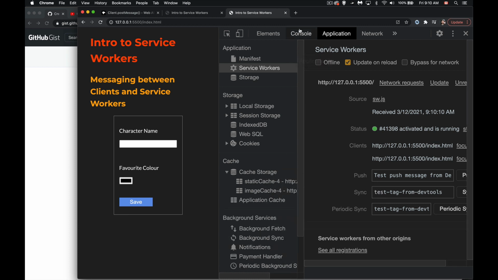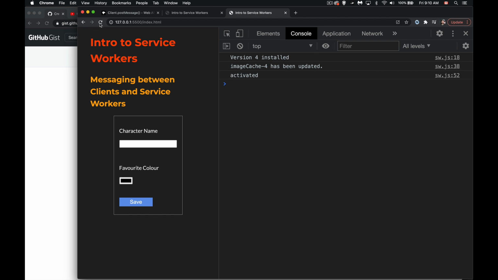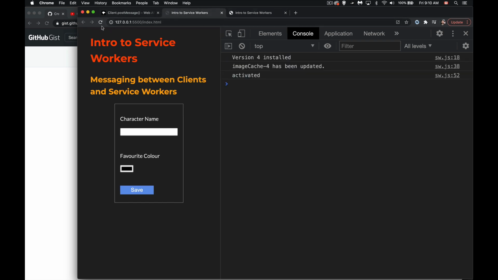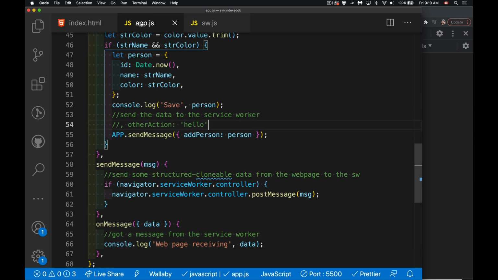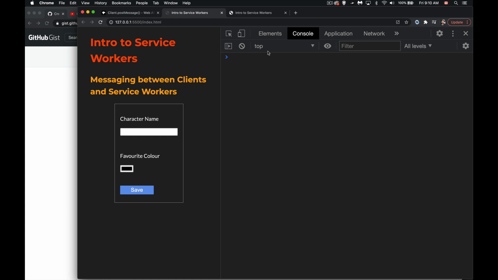There we go, up to version 4, so we have the latest version. Let's refresh to clear it out. Now, in the script, from the page, all we're doing is add person. So only the one page should receive it, the page that's sending it. The consoles will both show all of the messages in the service worker.